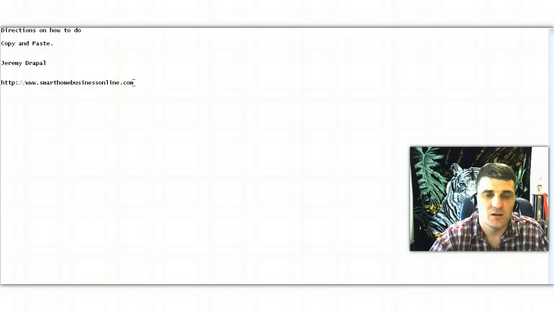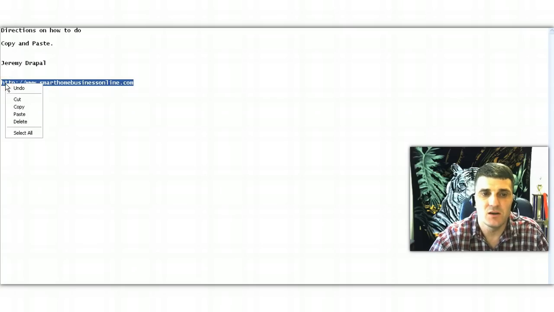So when it's there, I'm going to hold the left mouse button down, highlight everything I want to copy. I'm going to copy the whole URL. Once I have everything highlighted, let up the left mouse button, then click the right mouse button, and then scroll down and hit the left mouse button on copy.